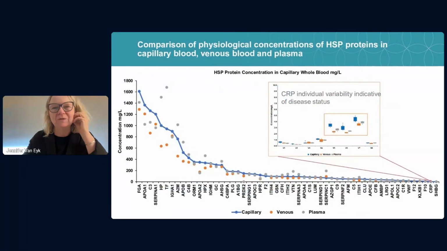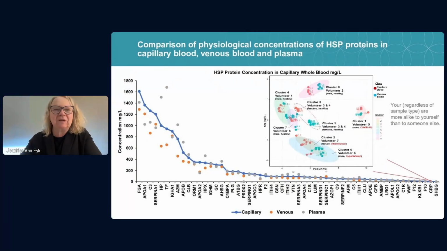So if we just pull out one of those proteins, so we're pulling out the data for CRP, well, here we're seeing it for every single protein. The concentration, of course, is at different levels, so they're different heights. But in the insert is actually the level for CRP. And essentially, the absolute values are different, but they're relative to each other is the same. So they are correlative to each other, at least for that protein. Of course, you have to do it for every protein that you care about. So that was good. And of course, the other take-home message, which has now been done in much larger cohorts, and we all know this, is that your blood proteome or your plasma proteome is more similar to yourself than it is to someone else if you're taking multiple time points.